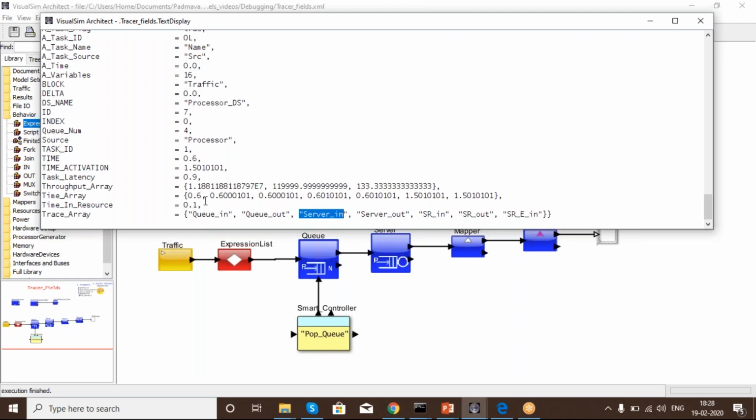So using the trace array, you can check whether the sequence of data flow is correct. And also using the time array, you can see the delay through each block for the particular data structure. And if the delay for any data structure is high, you can check the system to see what causes the delay in the block to optimize the system.